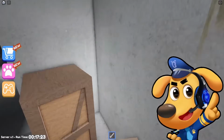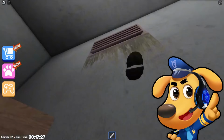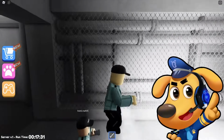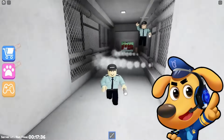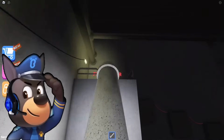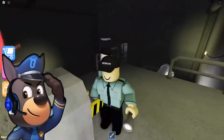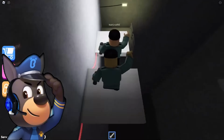What are these footprints? Some kind of monster sneaked into the ventilation and left its tracks here. Maybe we can get in there and find a way out right away. But it looks like we can't. The ventilation is closed, so we'll have to go through this creepy tunnel with broken pipes. Dobie, are you afraid to jump through this hot air? No, I wasn't afraid. Do you think I'm a coward? We've already been through many scary modes together. I'm almost used to them. By the way, it's better not to look down right now.